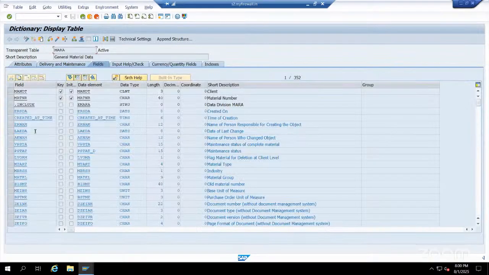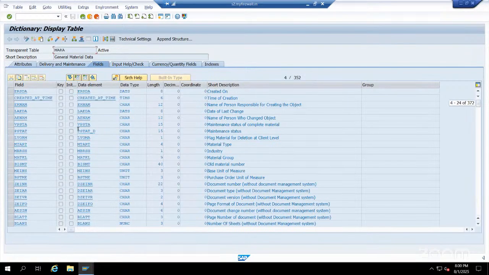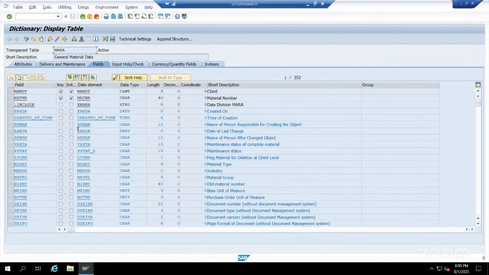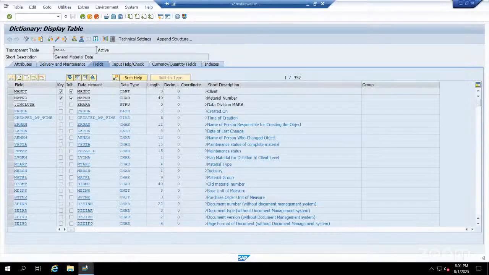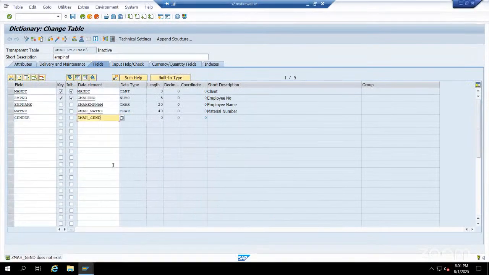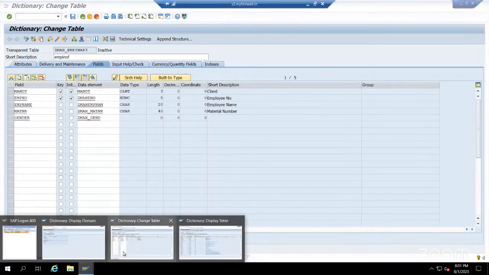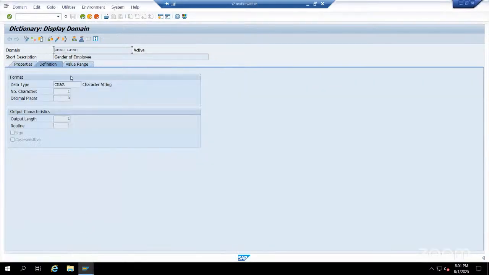In the domain you have mentioned gender, but it says it does not exist in the table. It exists as a domain, but not as a data element.